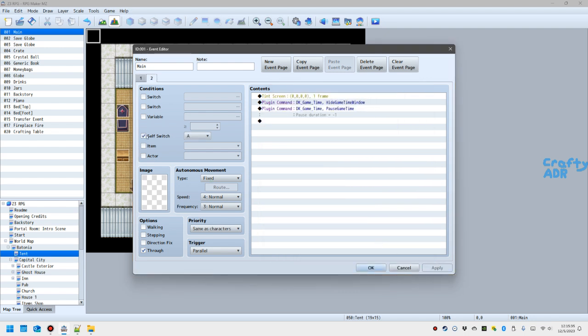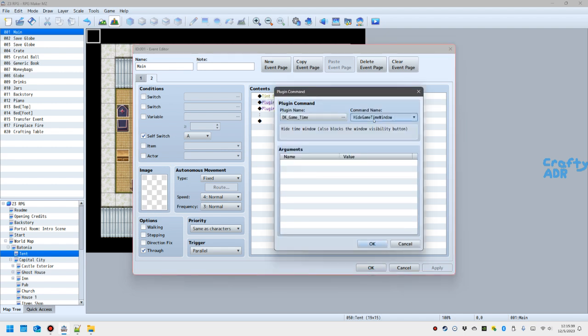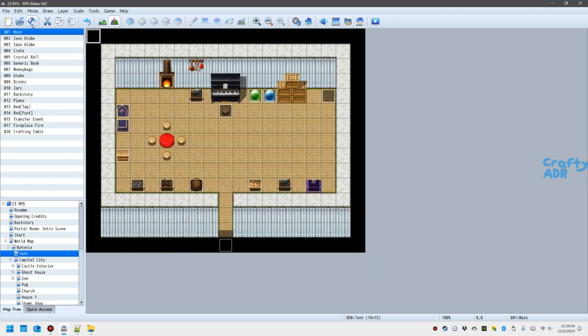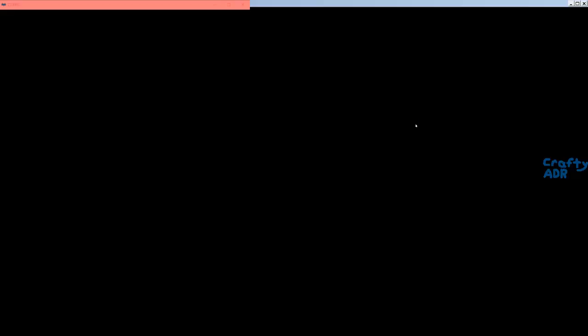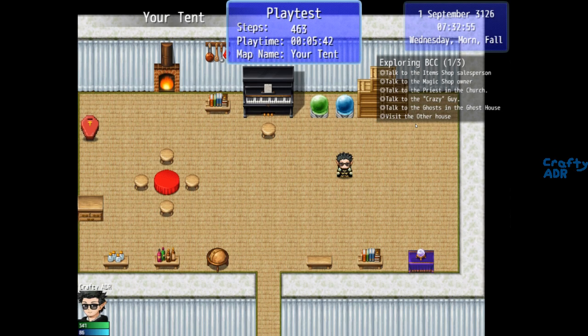Forgot about that switch being turned on. This is what I want. This is what I want to change. Showtime window. There. Now, if I'm correct, I shouldn't have to start a new game if I'm correct. I am correct. Good.